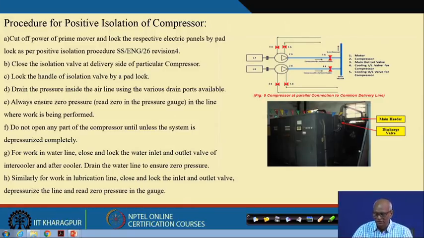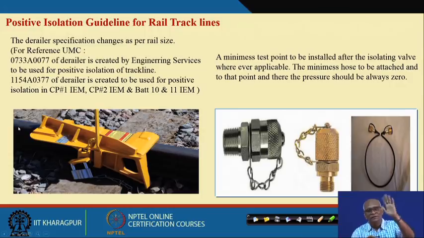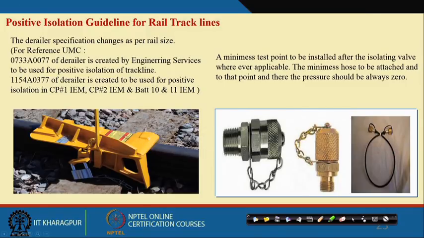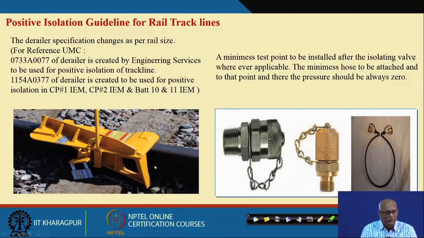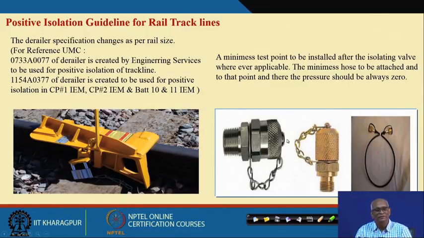This is called compressor isolation. In industries with railway tracks, if somebody is working on the tracks, they do not just put flags — that is not energy isolation. They put a derailer: when any equipment comes, it will hit the derailer and get derailed. On the derailer they put a lock so nobody can remove it. If working in between both-side rail directions, two derailers are placed — one on each side. This is the mini-max in hydraulic circuits — by pressing the mini-max you can release energy and check whether pressure is zero.